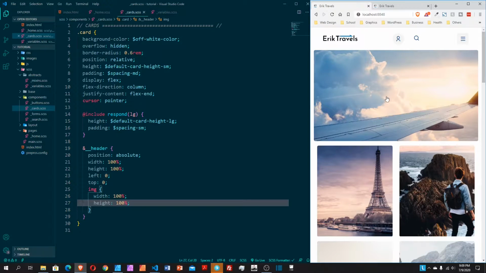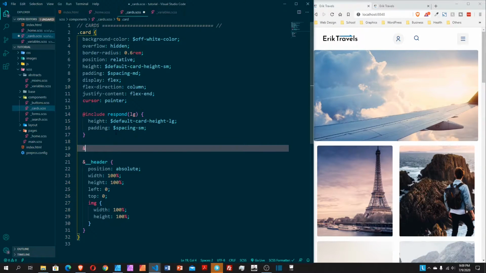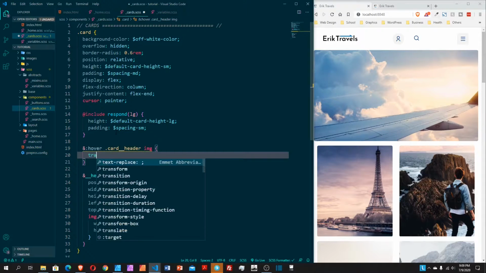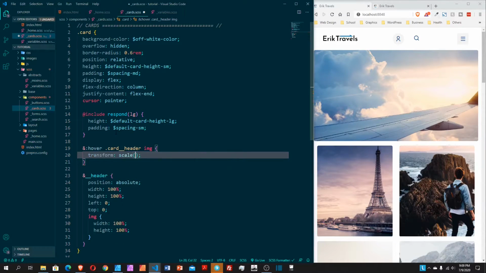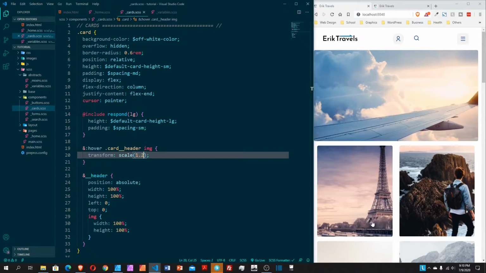When we hover over our code right here, then we want to grab the code header and the image inside of it. I say transform scale 1.2. I can see, but it's not that smooth.